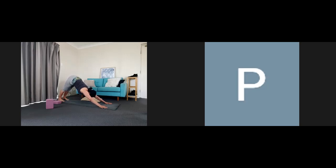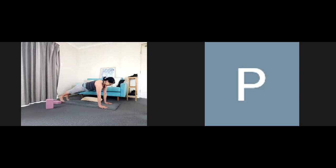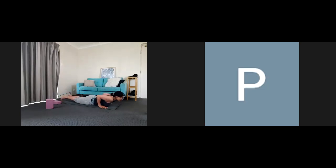On the next inhale, slide forward into plank. Lift up through the hips. Extend back through the heels, firm through your core. Lengthen the whole way from your armpits down towards your heels. And as you exhale, lower down, point your feet.